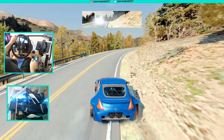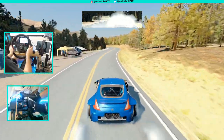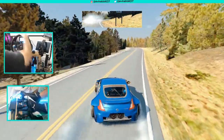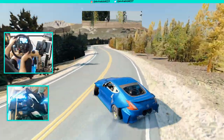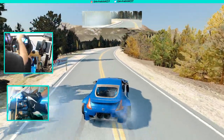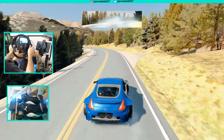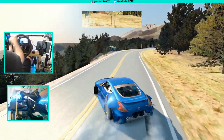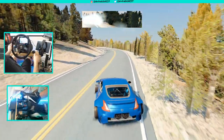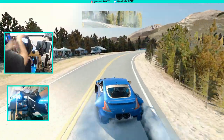So it's kind of like the Trenton Madone challenge that I was doing. This time it's a little bit different. It's on Pikes Peak Hill Climb. And I absolutely do not know this road. Oh, we're going dirt. No, we saved it though, somewhat. Trying to enter these turns way too fast, I think. So I have absolutely no practice going up this hill right now. I've ridden this hill once or twice in Dirt Rally, but I do not remember this course at all. I have no track map. We're just kind of going off the seat of our pants right now.